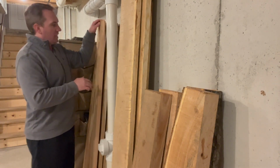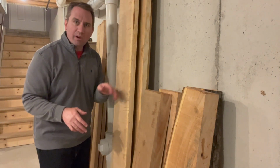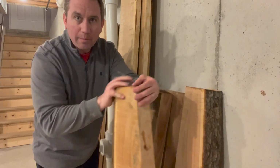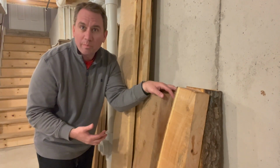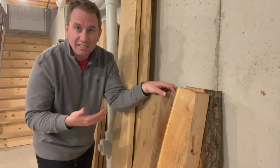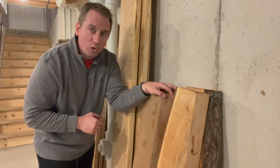You can see I did a lot finished on both sides, but I also have a few here that I chose to keep the live edge on as an experiment. We'll see how this stuff cures. So I'm going to check on this wood periodically, make sure it's drying okay. And from my past experience, it's not going to be an issue. But the next time we see this wood, we're going to make something cool out of it.